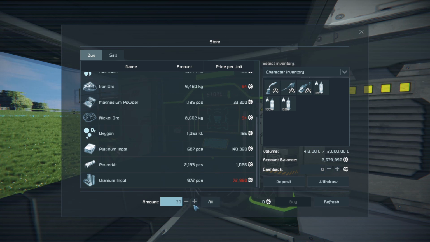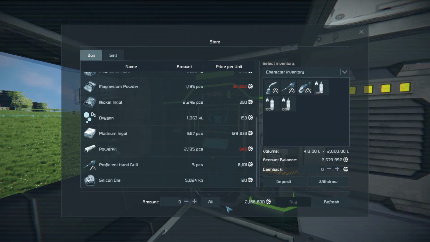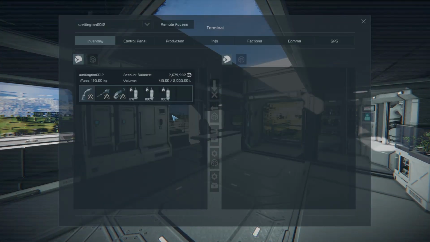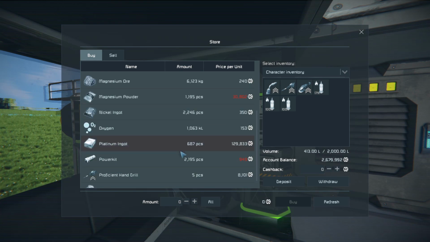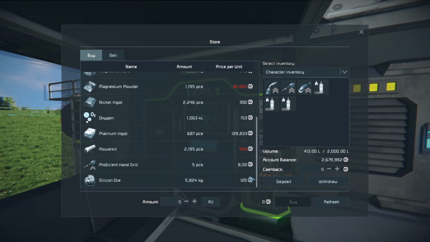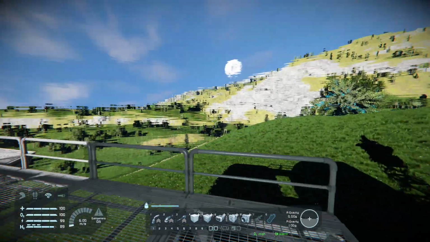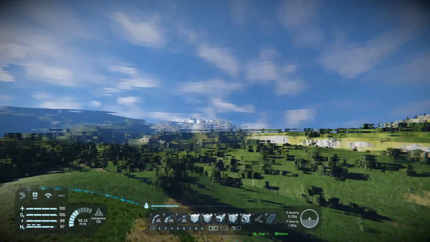How much is that worth? Can I not buy that much? Oh, I haven't clicked on anything. That's why I'm struggling. Try that. 30. Okay, we'll buy that. What did that say? Did I not have enough money? Where'd it go? It's gone. Oh. Don't know what happened there. Something went funny. Okay. I guess we'll just have to make do with what we've already got.